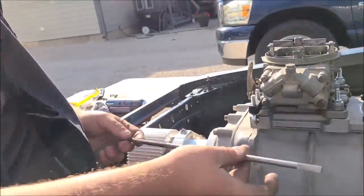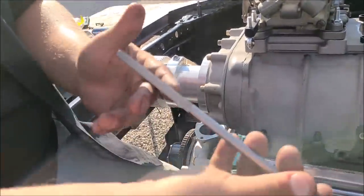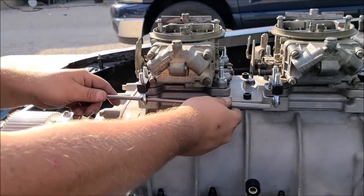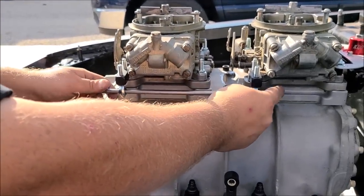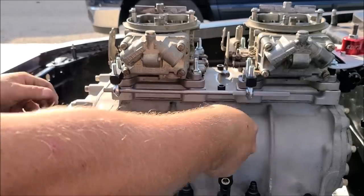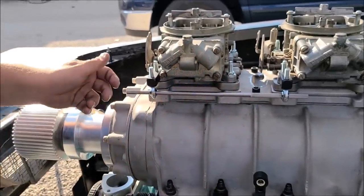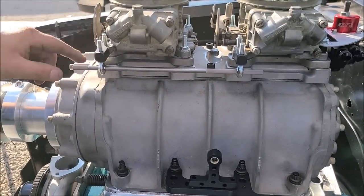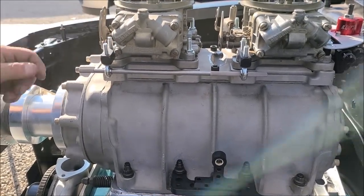So those go there. And this rod, it's got a short spline on this end and a long spline on this end. And by reasoning and deduction, you're going to have more stuff going on this side. So it's going to pretty much sit like that. And it runs in that heim joint, and you run a couple of nuts down on this to tighten it down, and of course over here.